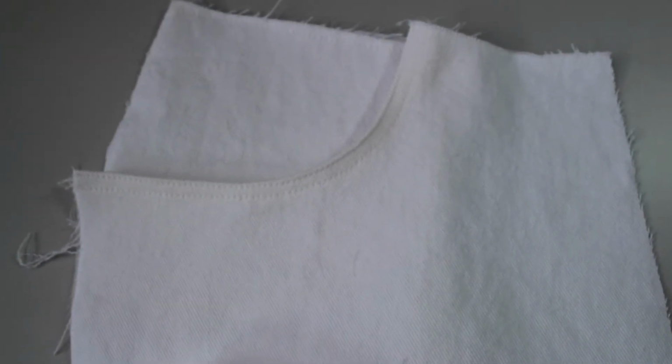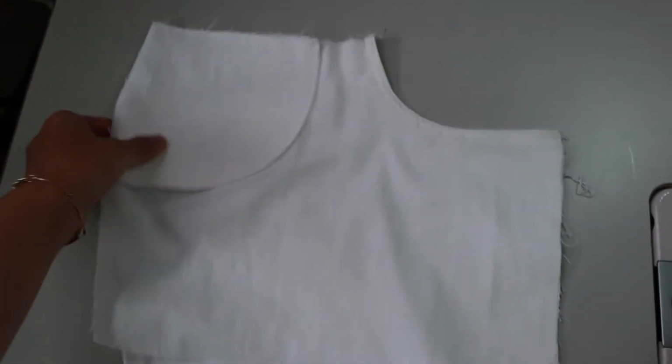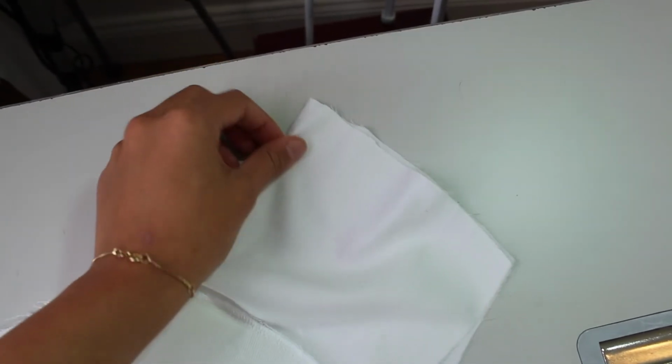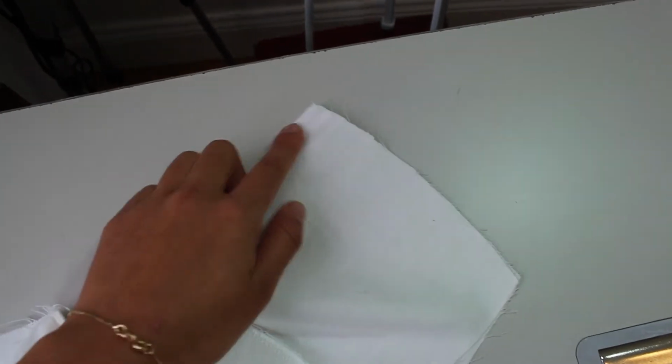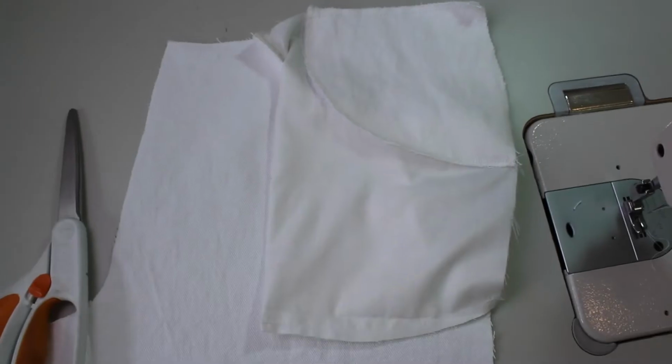As you can see, I did the 2 rows of top stitching on this pocket, and I haven't sewn the pocket bag closed yet, so I'm going to show you how to do that. This is what the pocket bag looks right now, and so what we're going to do is line this up, and then you're going to sew 1/4 of an inch here. So this is the pocket.